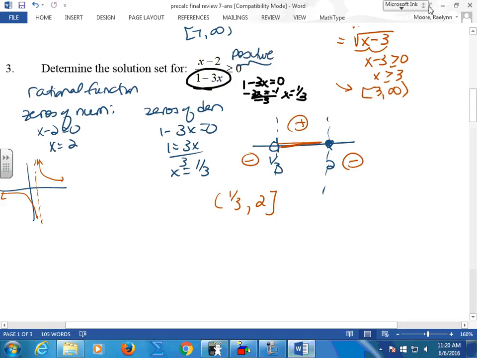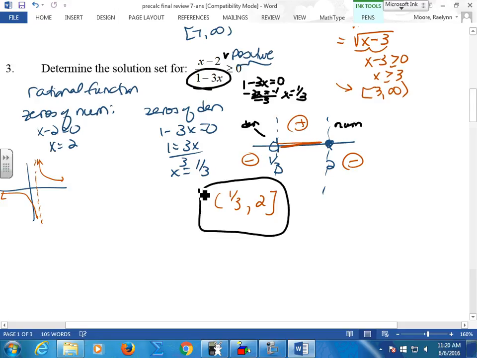Open and closed is the problem. The numerator says, yeah, I can use that. I can use the greater than or equal to. It can be closed. But the denominator can never be closed because I never want a zero in my denominator, ever. So this is a denominator one. This is a numerator one. And this is my final answer. And didn't we look like that on your graph? Wasn't that that little tiny piece of space that was greater?